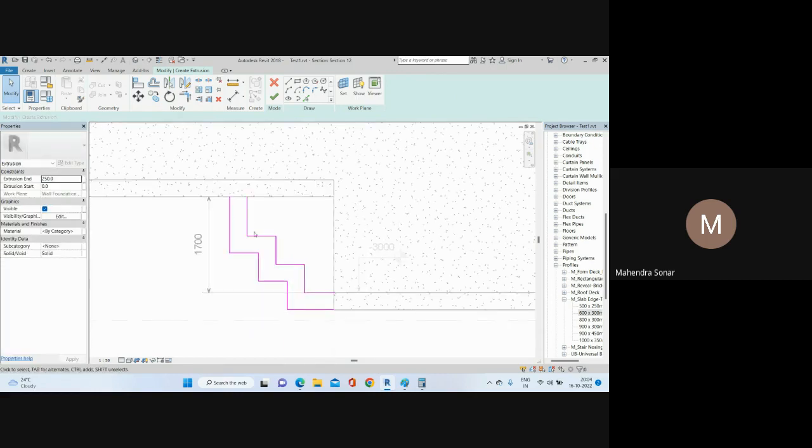Suppose I want to add one more step here. So this step is going up here, and I want to give the offset again 300. Oops, not 300. Copy and paste here.